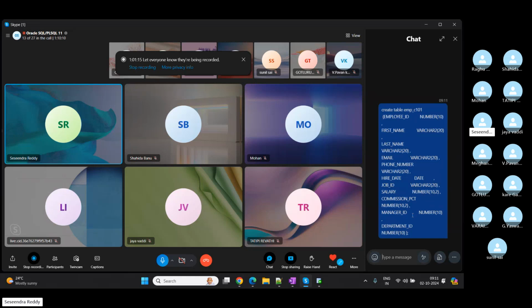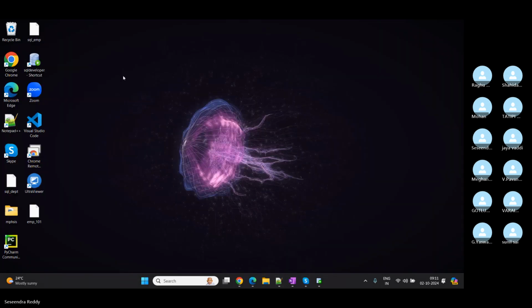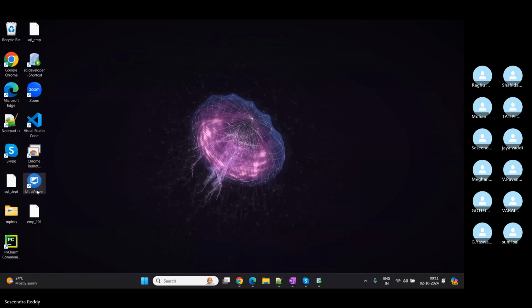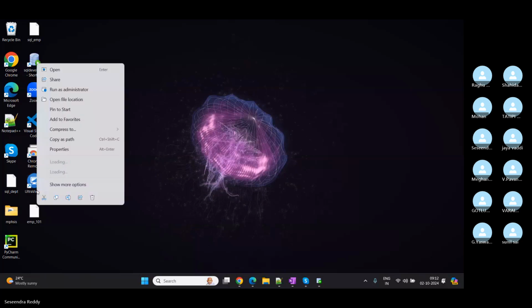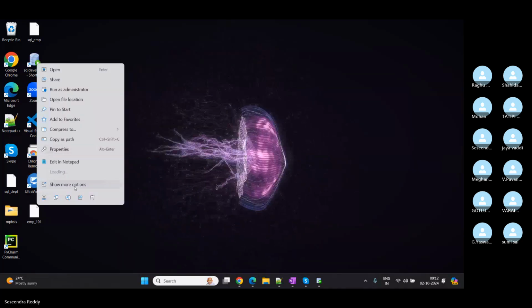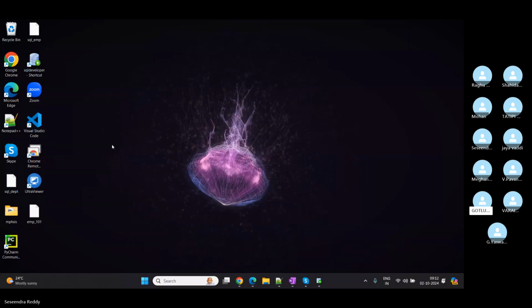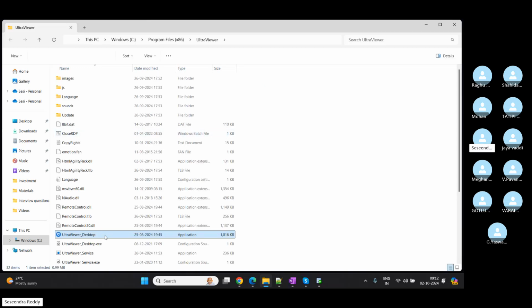I mean, not data, you can see one insert script there. Yes, we can see the data inside. So you can run that script.